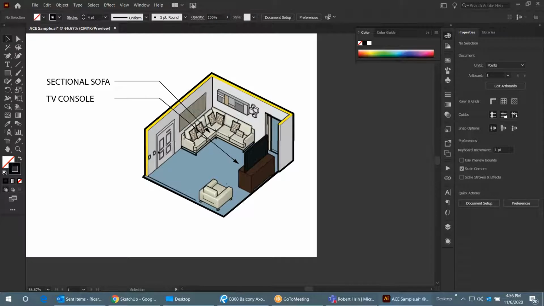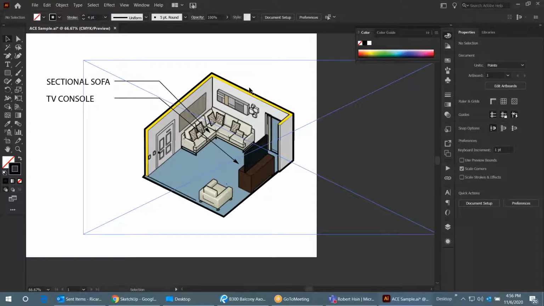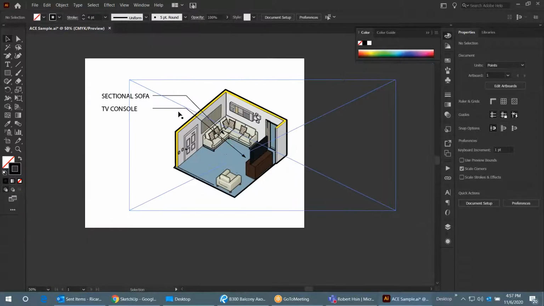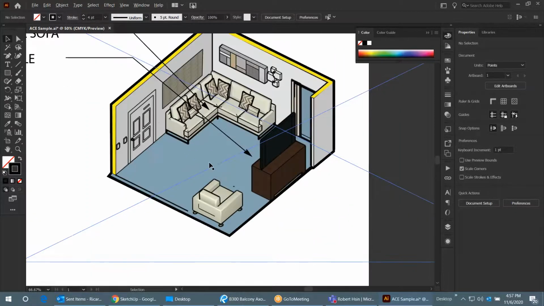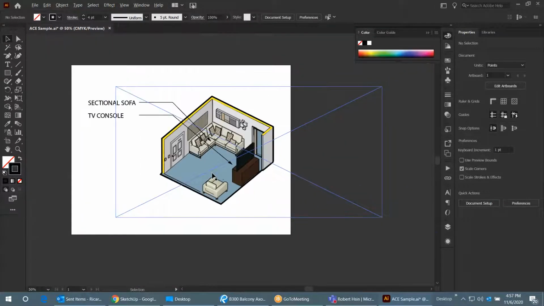So this is the end of that session. Next Friday we're going to go over Photoshop. Photoshop is kind of like the opposite of Illustrator. It's raster manipulation. We'll show you how to create textures and how to edit the actual image. Right now we're using Illustrator to overlay and add vectors and diagrams to our image. Next week we'll learn how to actually manipulate the image and create your own textures. Right now we're showing a blue carpet, but if Sarai wanted to, either in SketchUp or in Photoshop, she could add a texture to that carpet and make it a different color. So next week we'll go over that.